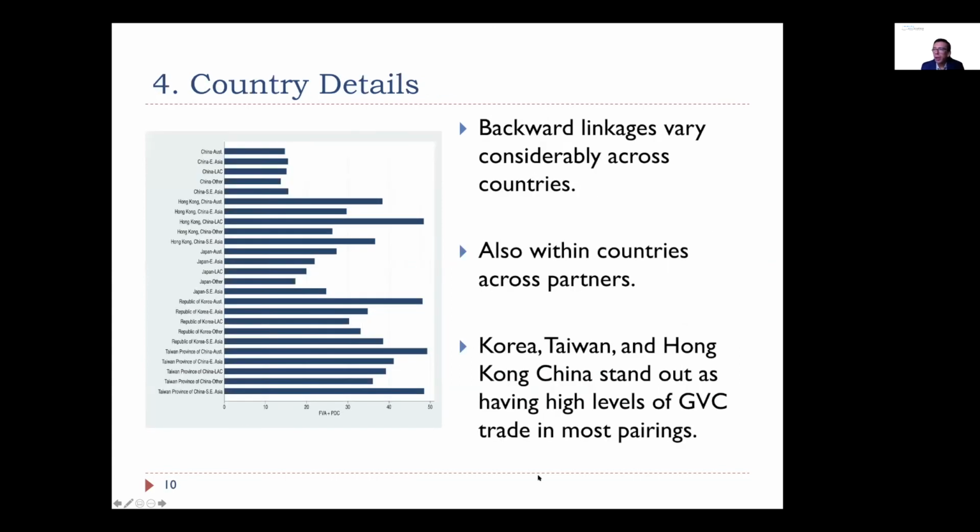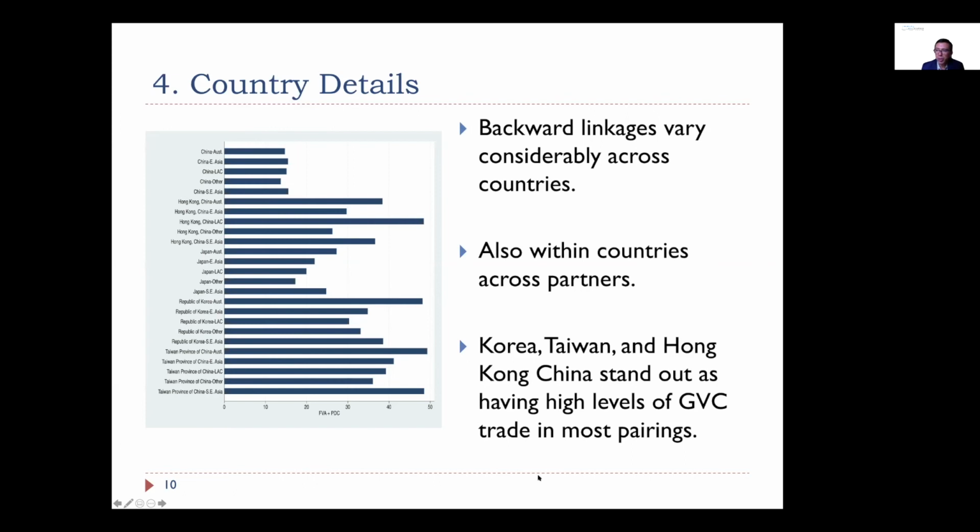Okay, now we can look a little bit at the variation across countries. So here we've got GVC trade, so foreign value added plus pure double counting, expressed as a percentage of gross exports. Now you can see here why I said at the outset that it's really important to disaggregate, because we've looked at these results on an aggregate level, and you can see that splitting up the exporters into individual countries, even when we keep the aggregate importer regions, that is to say Australia, LAC, East Asia and Southeast Asia, we find tremendously different results as we go across those.